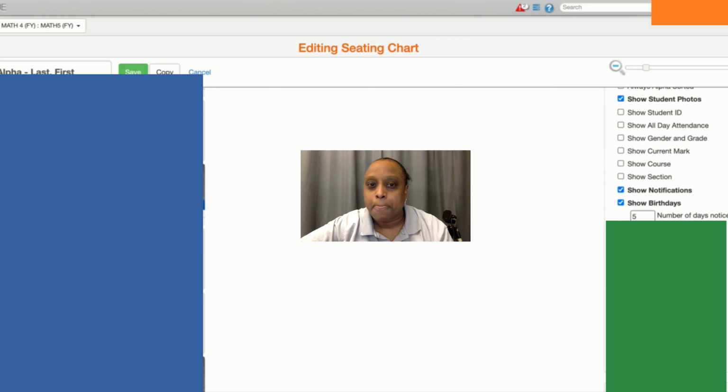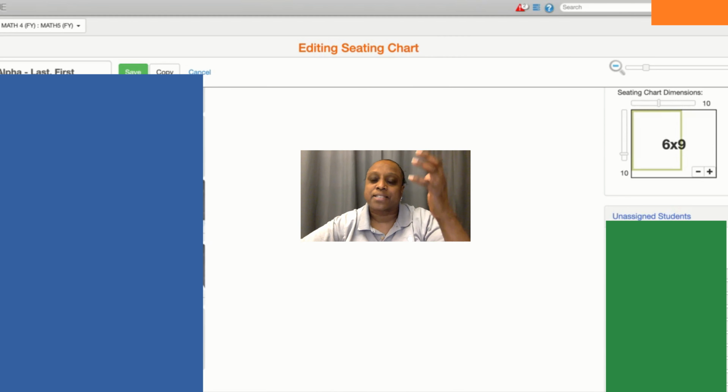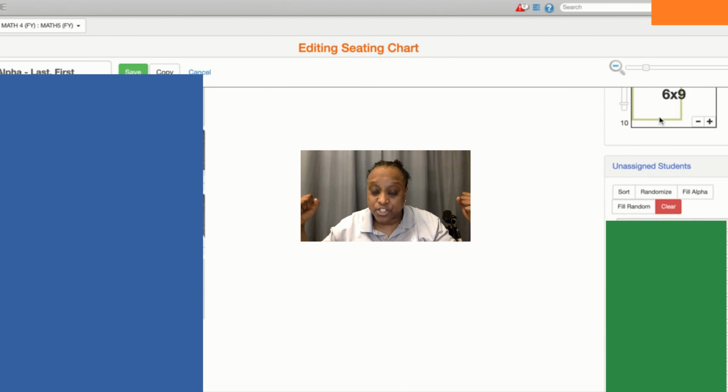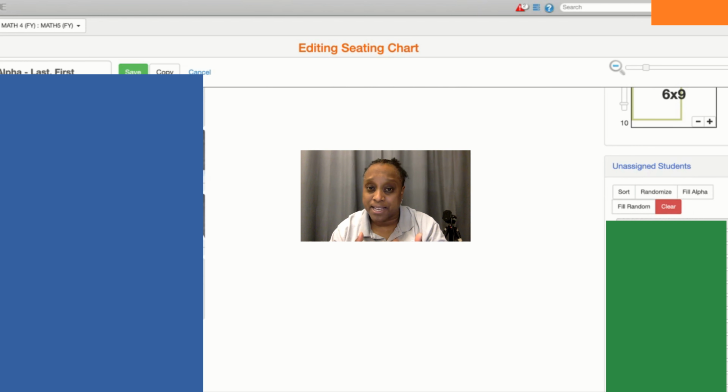Now let's continue on, and we're going back over to the opposite side. So underneath the box that you can toggle back and forth and kind of stretch out and rearrange to create your seating chart, you'll notice that it says unassigned students. This is pretty much the last box that you're going to see over on that side in order to do your customized networking for your class. Underneath this particular sign and box, you're going to see that you have little boxes that say sort, randomize, alpha fill, or fill randomly, okay?